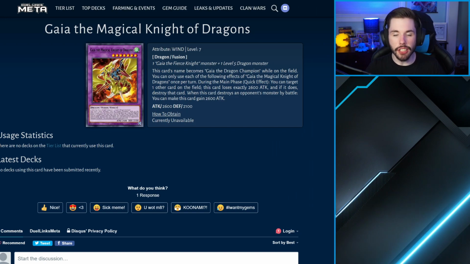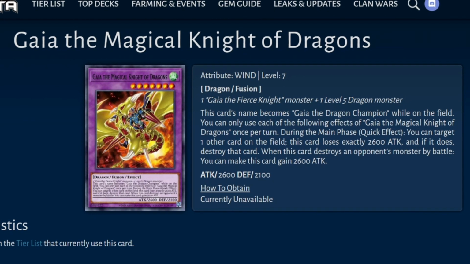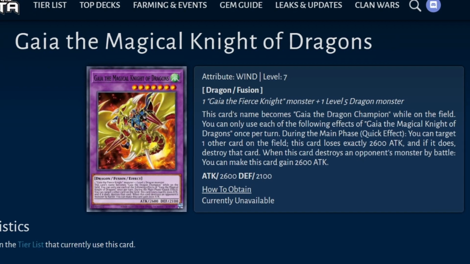So the first card we're going to take a look at right here is going to be Gaia the Magical Knight of Dragons, the cover art card of this structure deck. This card right here is a level 7 Wind Dragon Fusion monster that takes one Gaia the Fierce Knight monster plus one level 5 Dragon monster. This card's name becomes Gaia the Dragon Champion while on the field.